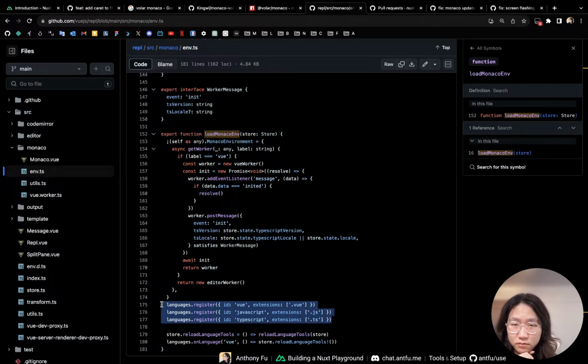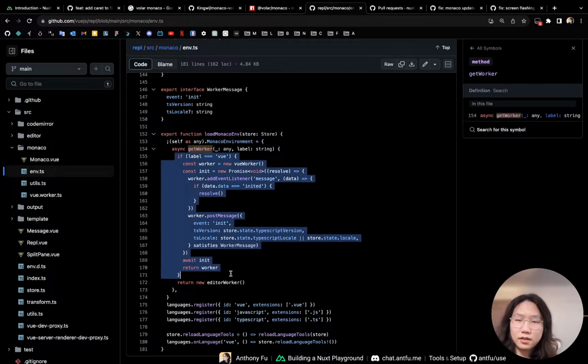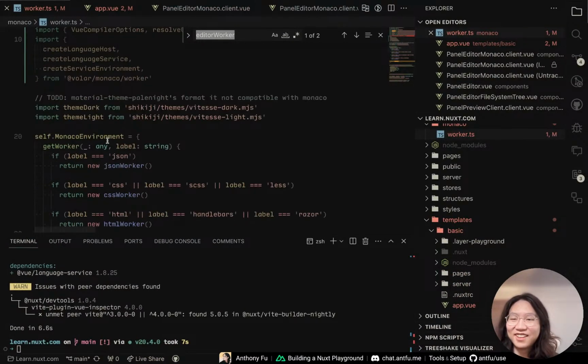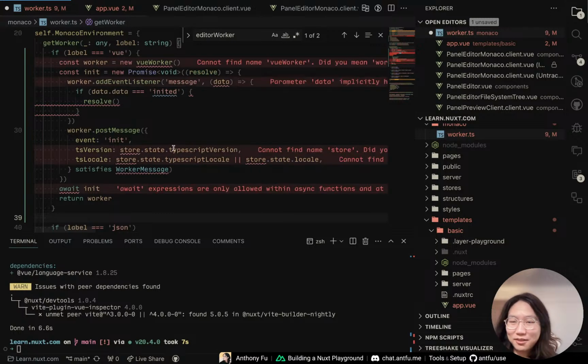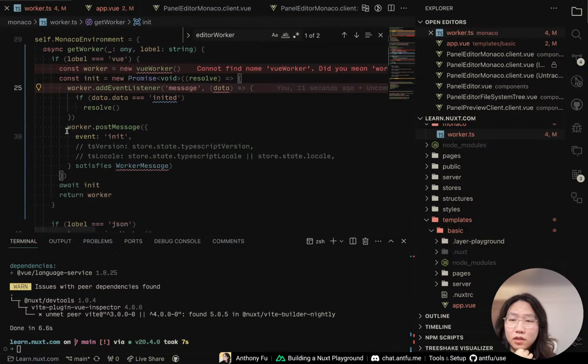Okay. Get worker here. Okay. So when the label is vue, wow. This is much more complex. So here, if we ignore this TS version, so we have a post message. Why would it post message about this? Init.